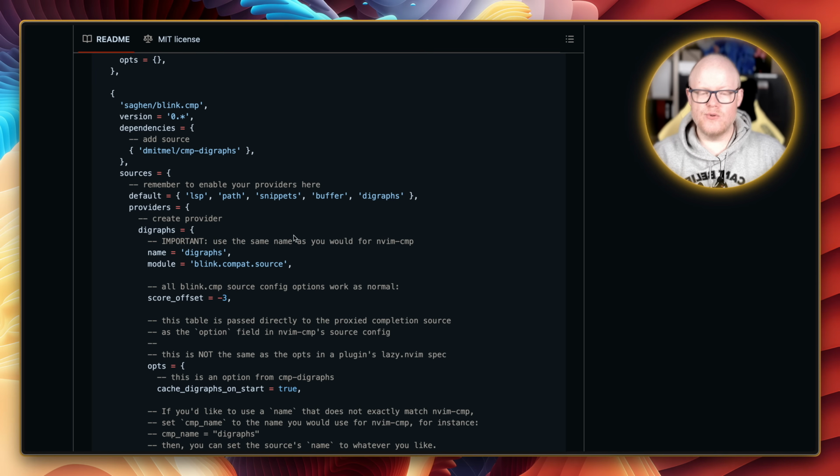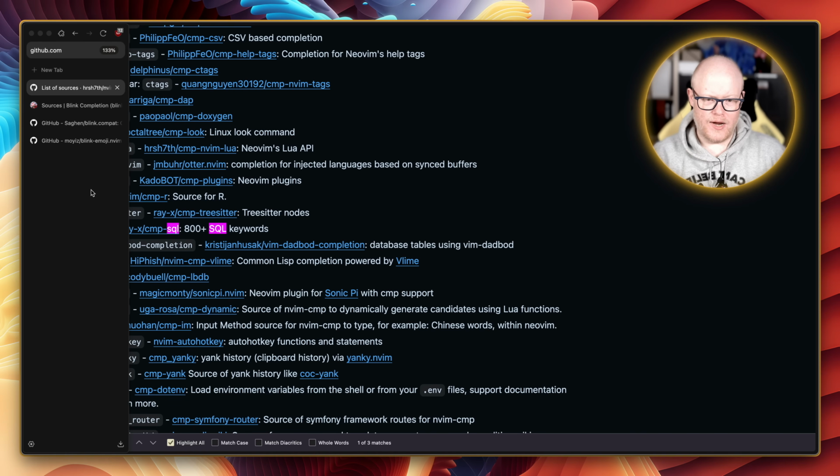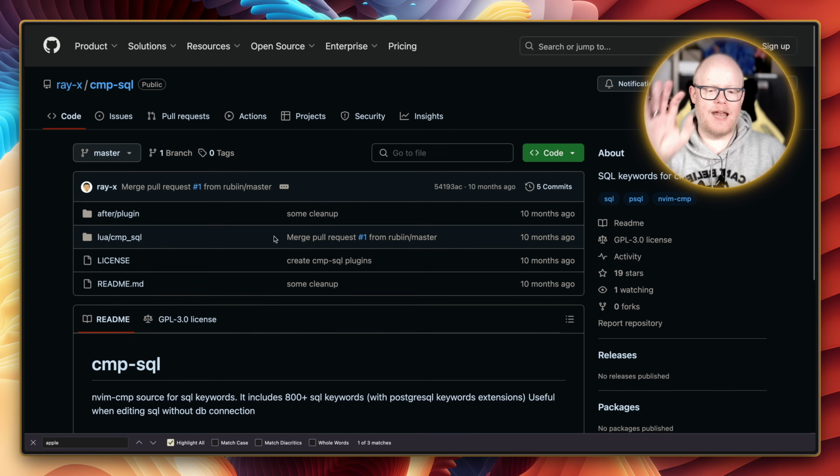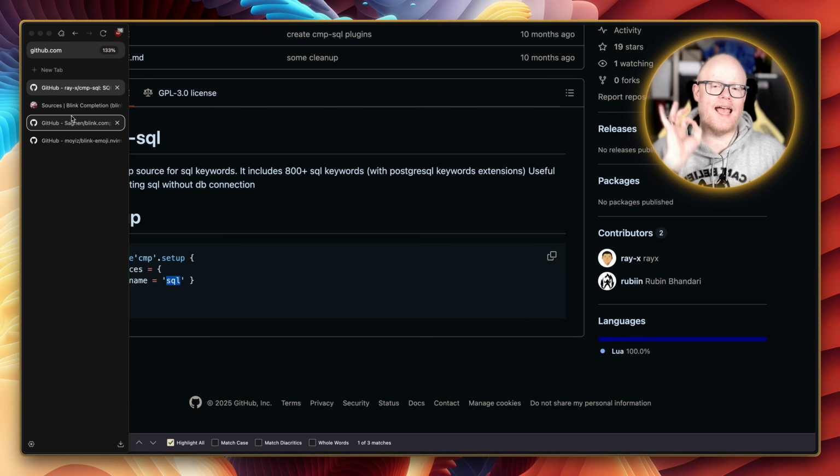So you go to your nvim-cmp plugin, which we will do now, and we will see what the name would be. And the name would be SQL. So we need to choose that name for our name in the Blink providers configuration. That is important because it will be used to require the corresponding information from this nvim-cmp plugin.